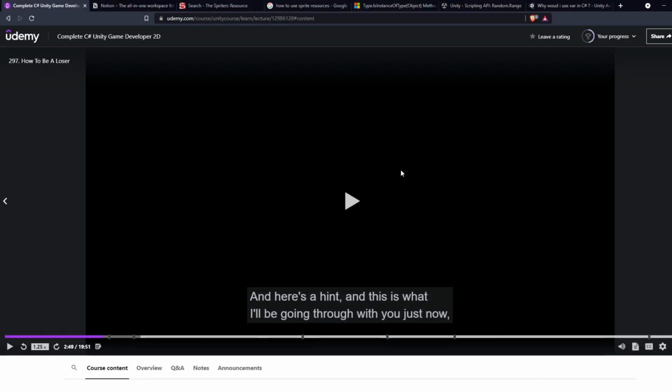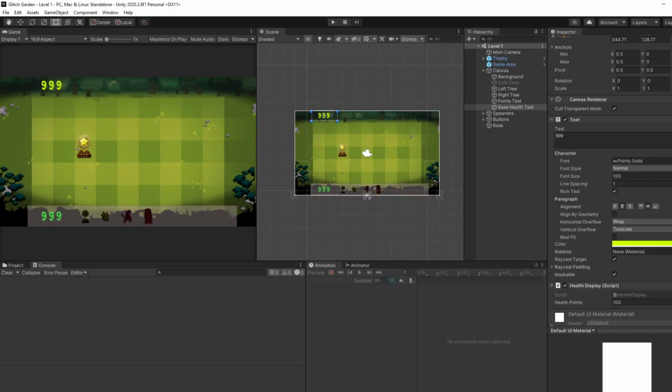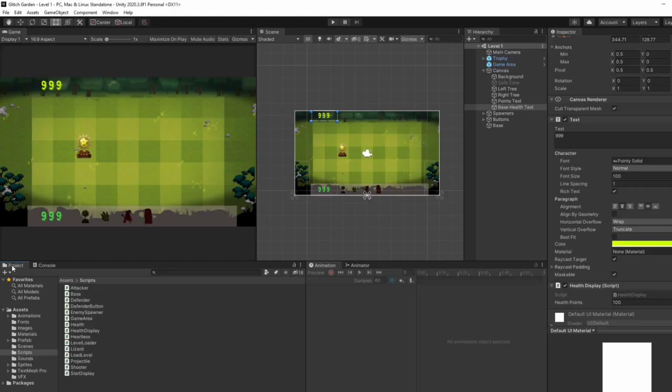When an attacker reaches our base, they inflict damage, and then when our health is 0, load the you lose screen. So it seems like we're gonna have to create a screen too, which shouldn't be that hard because we can just duplicate one of our previous scenes.